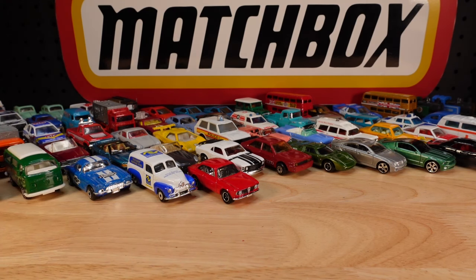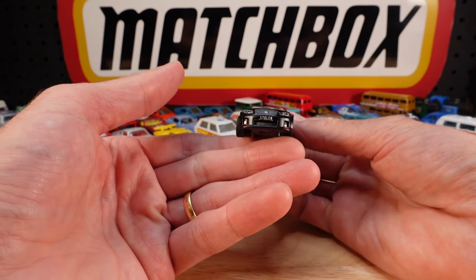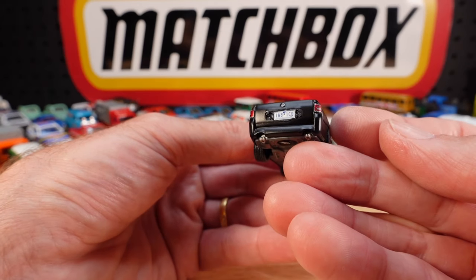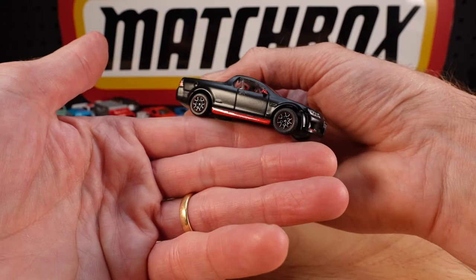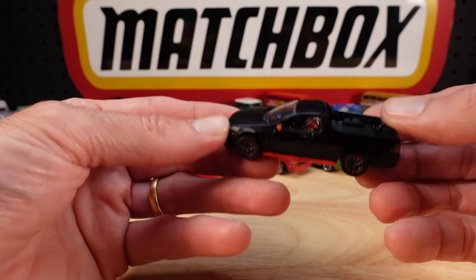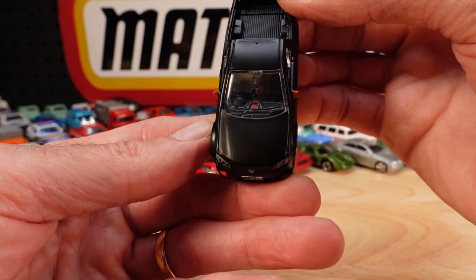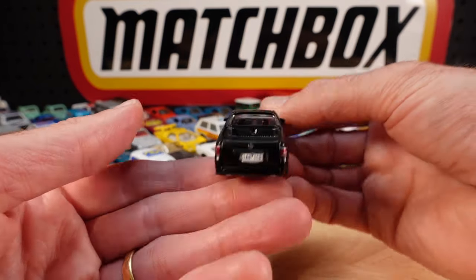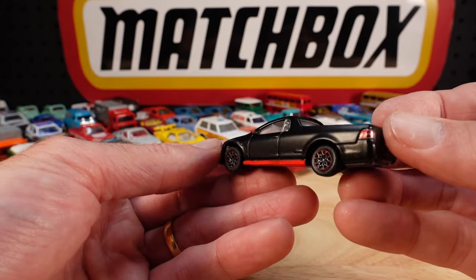I will do a bit of a wipe down because we've got a special guest - the very last one to show you on this massive Matchbox haul, just before a big pan around. Don't freak out - you're not going to find this one at your local supermarket. It was given to me. Look at that - it's even got a Victorian State of Victoria plate, I think. David Johns from Twice Diecast sends me some very nice things, and this is one of them. Look at the detail - you can see through that windshield to the right-hand drive, as it absolutely should be. The red accents on that black. I had a gawk at this through the magnifying glass, and my thuggish fingers just wouldn't be able to do anything like this. Why bother trying? I used to do kit set models when I was a much younger fella, but these days - no, fair enough. Leave it to the experts. That's fabulous. Thank you David.